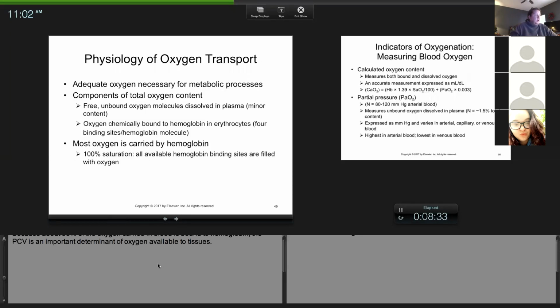To understand this, you have to talk about oxygen and how it is transported. There's two components to oxygen. There is free oxygen, dissolved in the plasma. The majority of the oxygen that we monitor is the oxygen that is bound to hemoglobin. So when an animal inhales and oxygen diffuses from the alveoli into the blood, the majority of that is going to bind to hemoglobin.